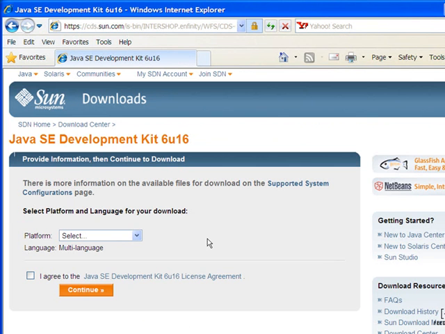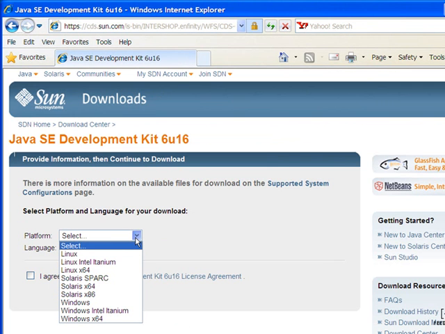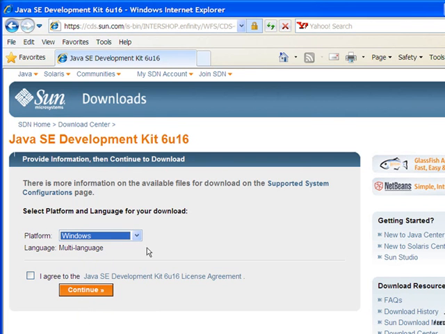You can program in Java following along this course using different platforms. So if you are using a Macintosh, you don't even have to download the JDK. It's already installed on your Macintosh. If you're running a Linux system, you can choose the appropriate one here, or a Windows system. I'm still using, as of today, Windows XP. So I'm going to download the Windows one, and we must agree to the license agreement, which I've read many times, and I'm sure that you will go and read that.